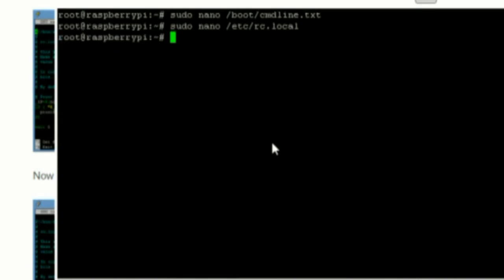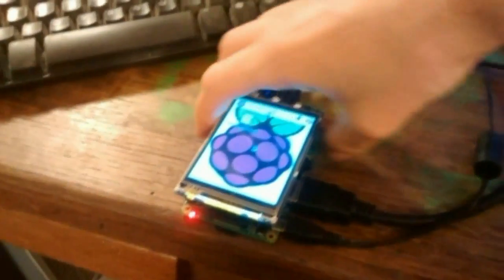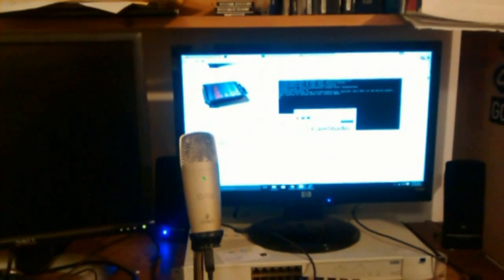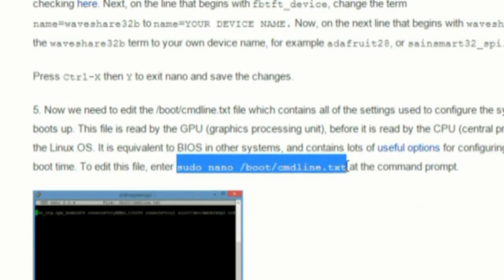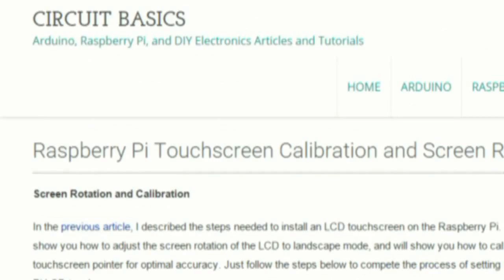However, when you turn on your Pi after doing a reboot, you will notice that the rotation setting may not be how you want it. So in this regard, we're going to have to make a few more changes. If you happen to be unhappy, you will have to edit a file that we just edited before. It would be the cmdline.txt, the command line text.